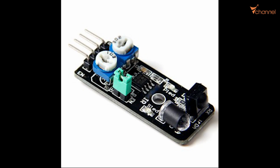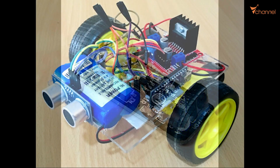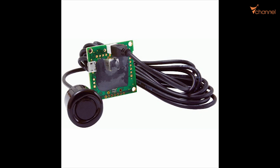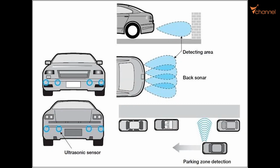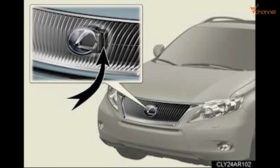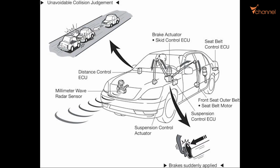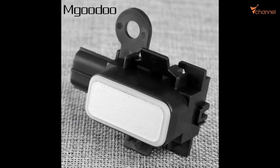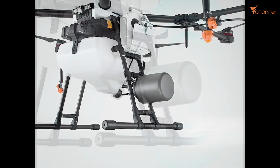Another sensor is the one used on cars, namely the ultrasonic sensor. It emits an ultrasonic wave, and when it reflects off an obstacle, the receiver recognizes it. In that way, it can calculate the distance. Moreover, luxury cars like Lexus, Mercedes, and Audi use radar. The precision is many times higher, although the price is very expensive. And you know, the expensive DJI MG-1X has that sensor.